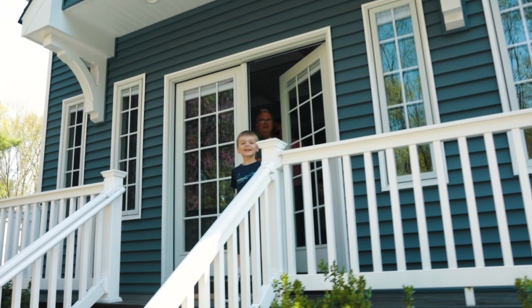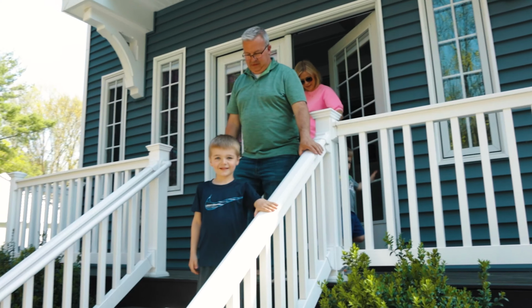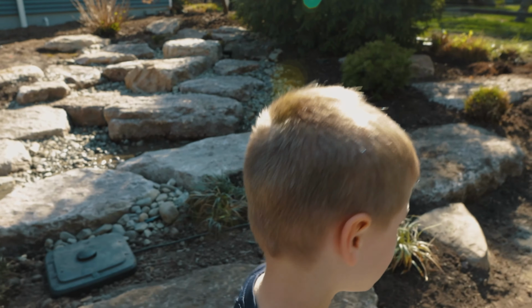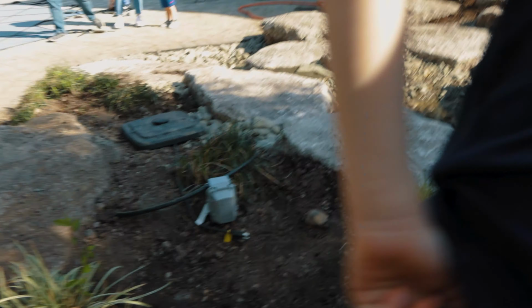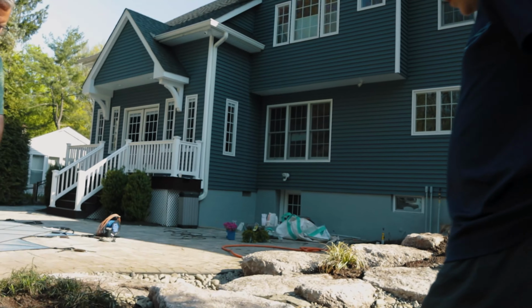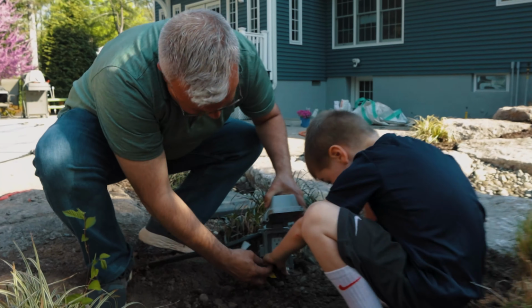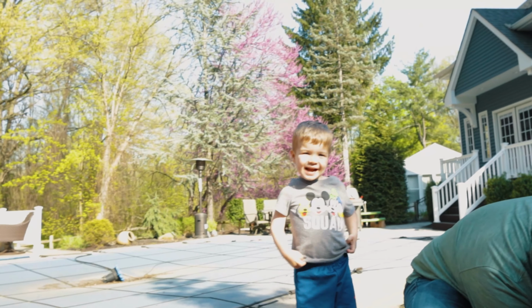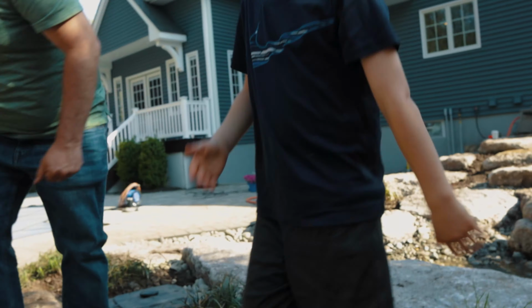You ready to do this? I don't know, that's the question. Who's turning it on? Is it you, Ben? Yeah. Yeah? Okay, come on. You know how to plug a plug in? Yeah. We're going right there. Want to help him out, Scott? Yeah. All right. Go on the rock, my daddy. There we go. Put your fingers up there. Turn it on. Good job. All right. Now we got to watch the water come down.